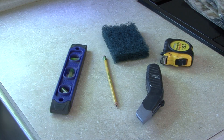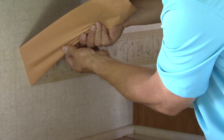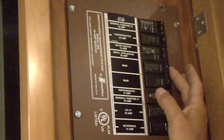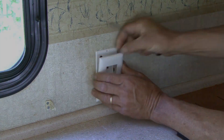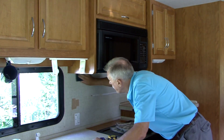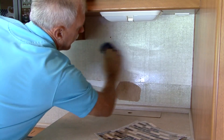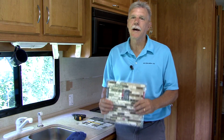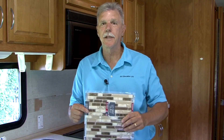The key to a good finished product is the preparation and planning that goes into the job. Prepping the surface area will pay big dividends in the final product. Make sure any power going to the RV is turned off and remove any outlet or light switch covers from the area you'll be working in. Use a scuff pad to scuff the surface so the tile will adhere properly, then clean the surface area with a wet sponge or rag and a degreasing agent and let dry. With this peel-and-stick brand tile, I need to start on one of the edges and work my way across the project area.